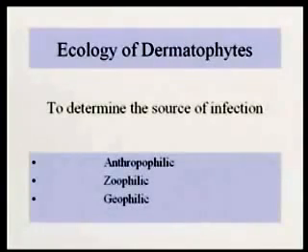Anthropophilic is anthro, meaning man, goes from man to man. Now it's rare, but the way it goes from man to man is very frequently an old grandmother in the house has the infection, she's taking care of the child, and grandma passes it on. The other is hats and combs. So it's not really a communicable disease, but it can be transmitted. So those are some of the things.